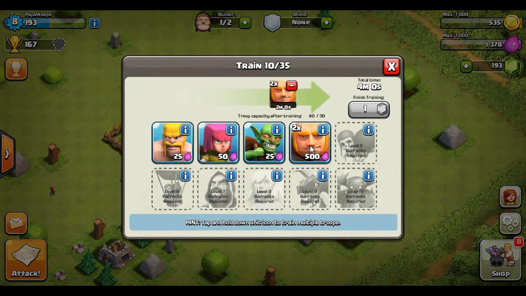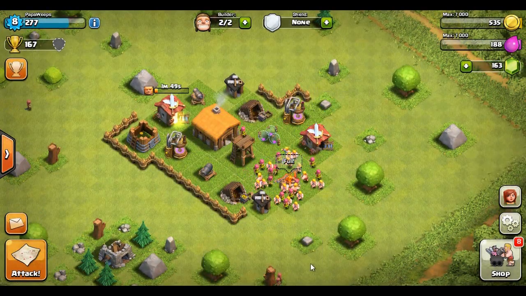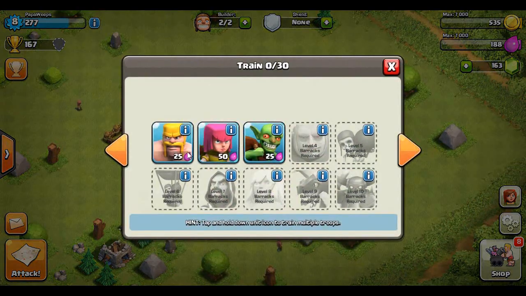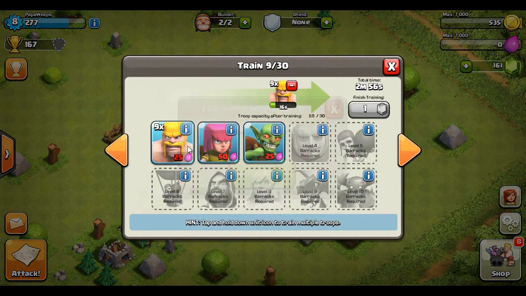Let's see how... It'll take me 5 minutes or 4 minutes to train 2 giants. Let's do 3 giants and a couple archers. We'll get another army going here. Oh, I can't get the other... You know what? We're going to gem that bad boy too. Sorry. I've got a few gems left over, so let's do this. We'll get an army going while I actually attack. And here we go, here we go, here we go.